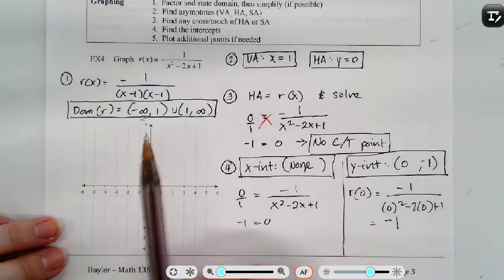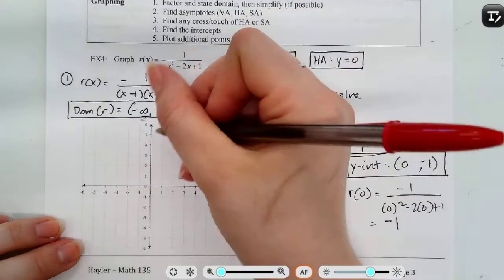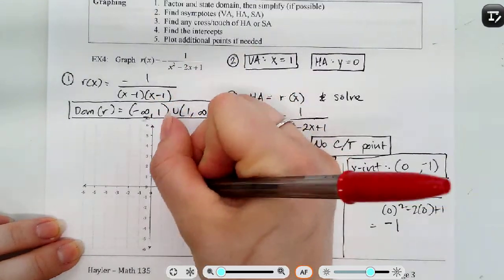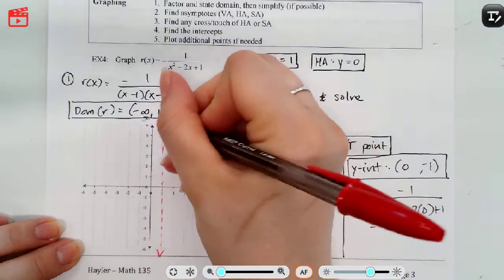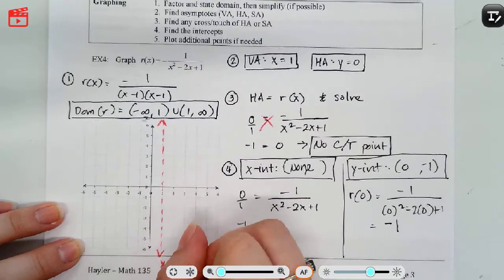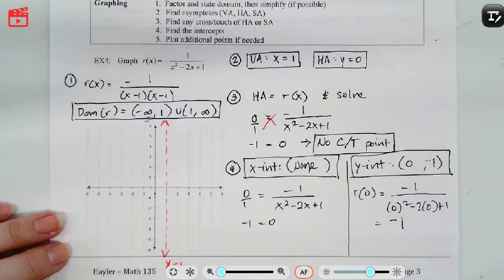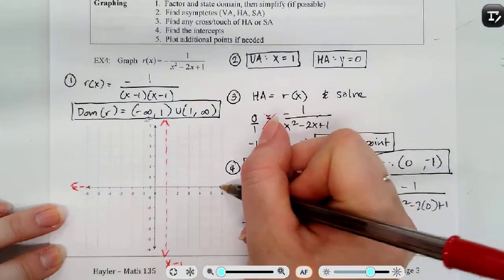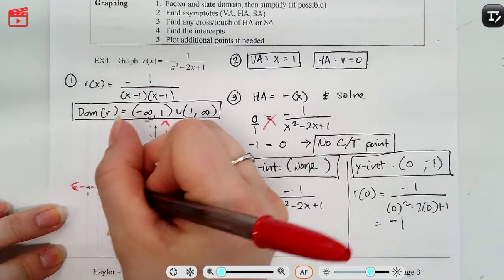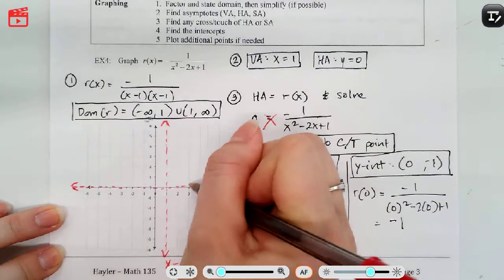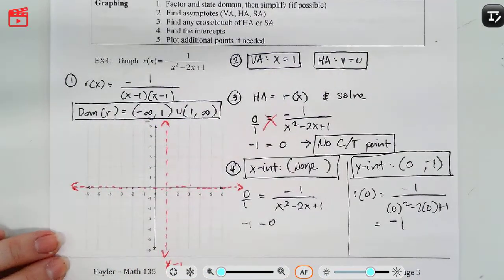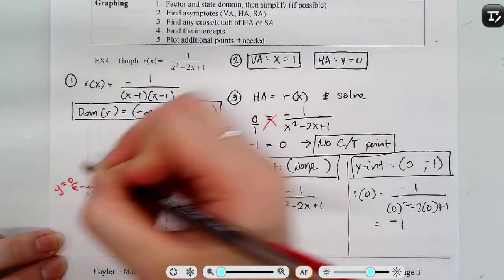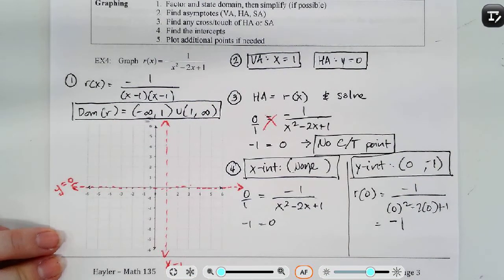Okay, let's see. First, let's do the asymptotes. So at x equals 1, that's 1. We'll use the dotted line for asymptotes. And please go ahead and label your asymptotes with the equation of the line. And please remember your arrowheads. Right, horizontal asymptote is at 0. So since you can't really see it if I went along this line as well, sometimes I will jet it out on the side. Okay, and then write the equation, y equals 0. Let's see, x-intercepts, we don't have any. Y-intercepts, we do have 1. (0, -1).